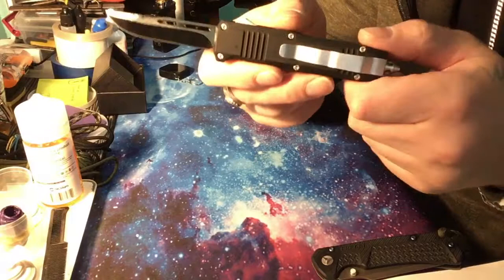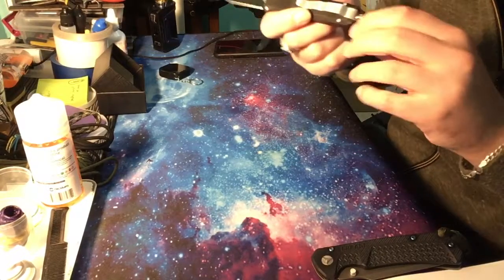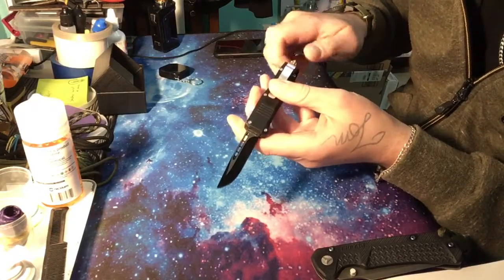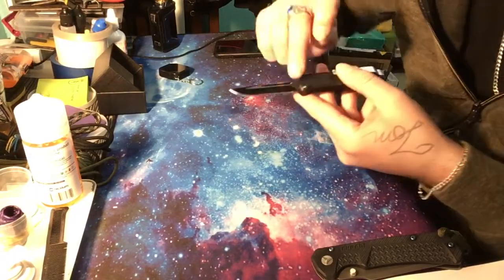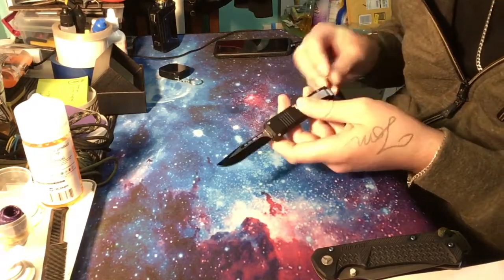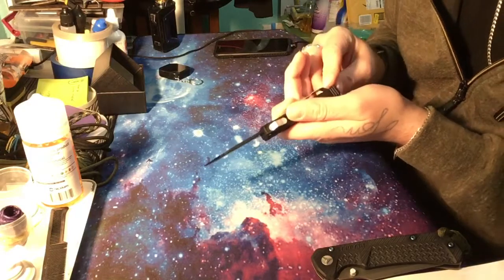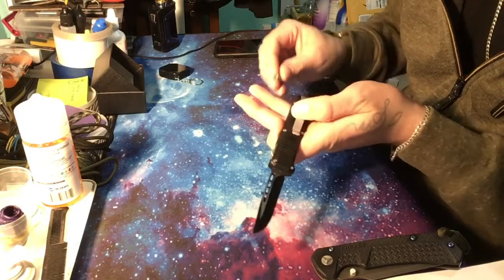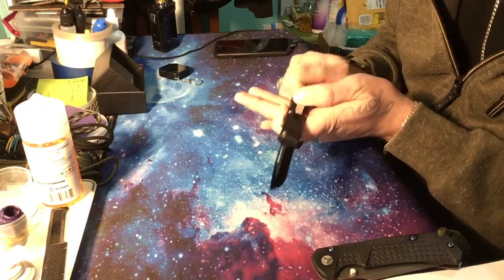You can see the shiny sparkles on it. As for Damascus, they got the sparkles — it is what it is. The black blade doesn't look so bad. I'm not sure what kind of coating it is — I don't know if it's paint. The pocket clip is switchable, so you can have right or left-hand carry. All you gotta do is unscrew that glass breaker. The glass breaker is aluminum and feels very lightweight and, to be honest, a little cheap.